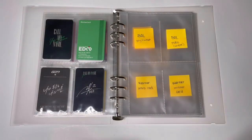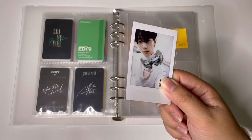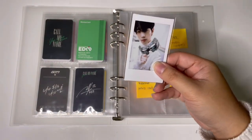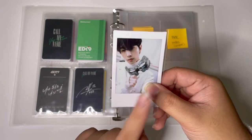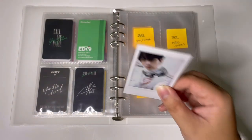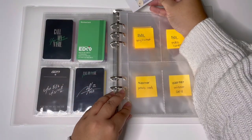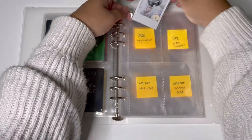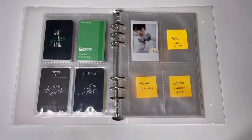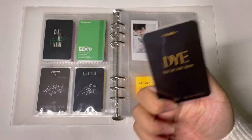Next one, we have Die. And I have 5 pobs for this set, so it's gonna have to continue to the next page. I have his mask Soundwave Polaroid. I guess I should probably block out this QR code because I paid so much for this Polaroid. This is the first expensive thing I've ever bought for my collection, so yeah, there is that. I keep forgetting to cover it up in my videos, sadly. Anyways, and then next I have With Fans.